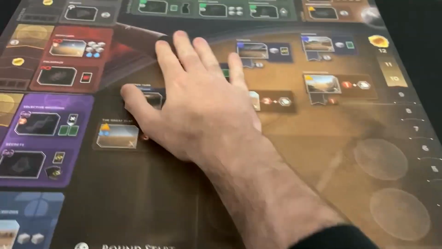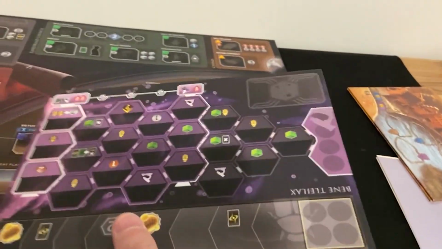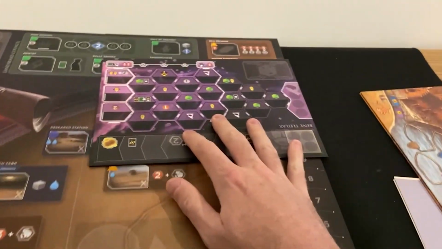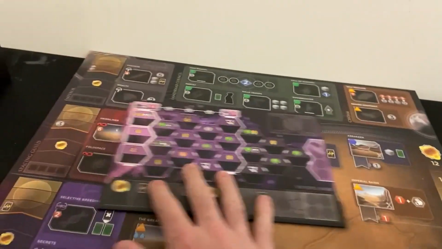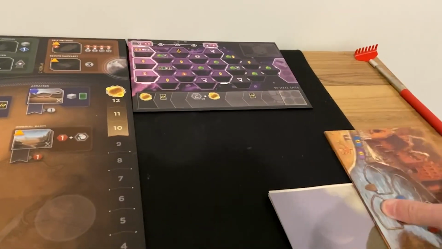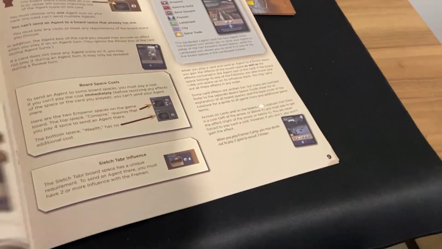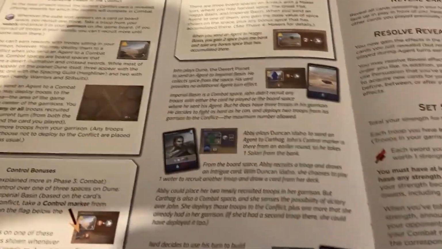There we go. Now, the expansion boards, I believe they cover, I can't remember exactly, oh, this one sits to the side here, I think. And this one, is this, I don't think this is for this game, I'll just have a quick look. I don't think that piece is actually for this game. I don't know what that's for.